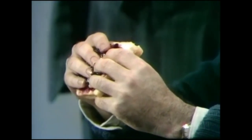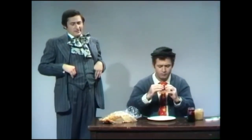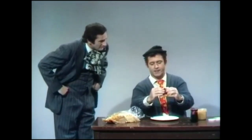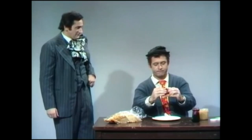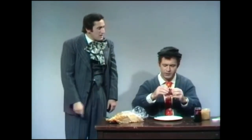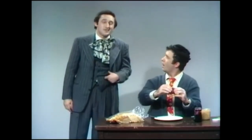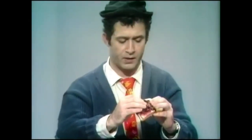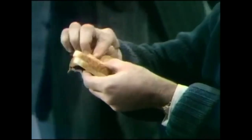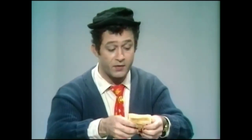Hey, Jim, I think I did something wrong here. Of course you did something wrong. Look at that sandwich. Does that sandwich look right to you? Jim, this sandwich doesn't look right to me. It doesn't feel right either. Of course it doesn't feel right. You've got your fingers in the jelly and your thumb is in the peanut butter. Yeah. You know what you did? What? You made the sandwich upside down. Upside down? What'd I do now? That's simple. All you have to do is turn the bread right side up. Turn the bread right side up. There we go. Right side up. Now I got your fingers in the peanut butter and the thumbs in the jelly.